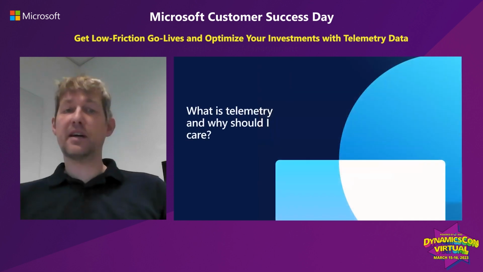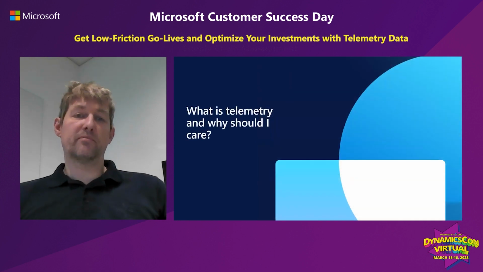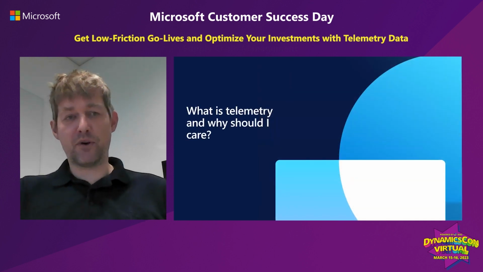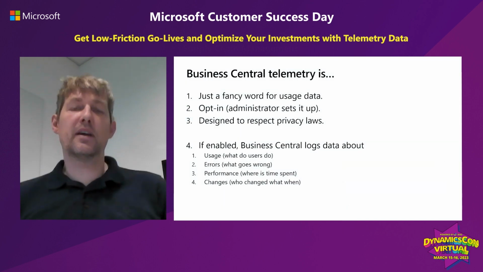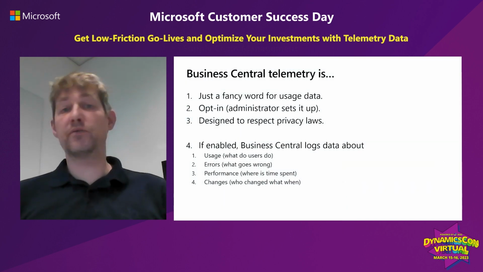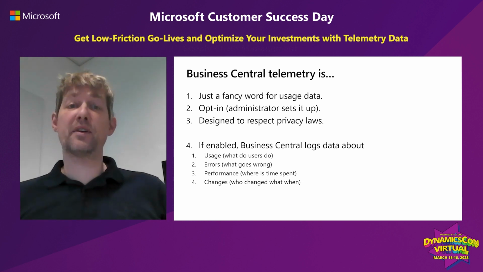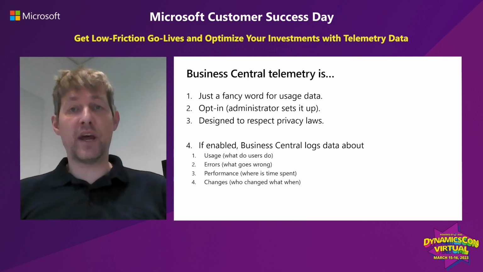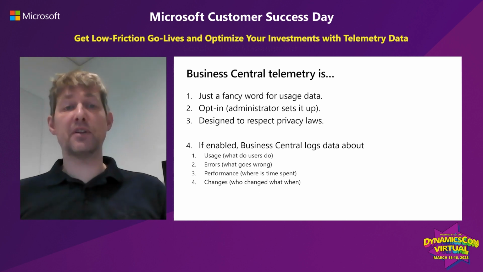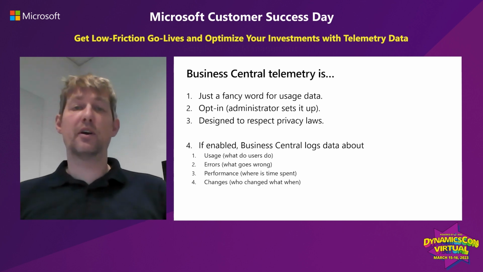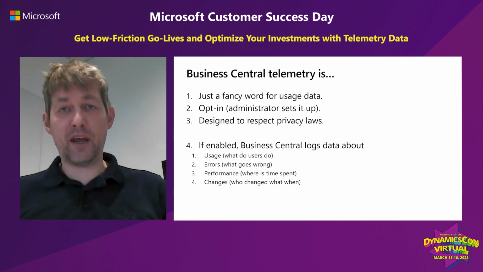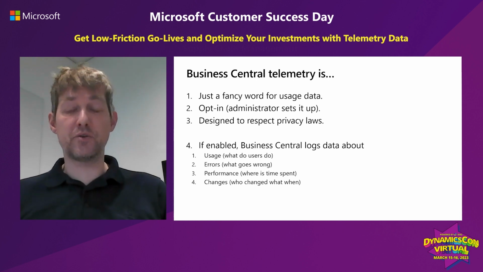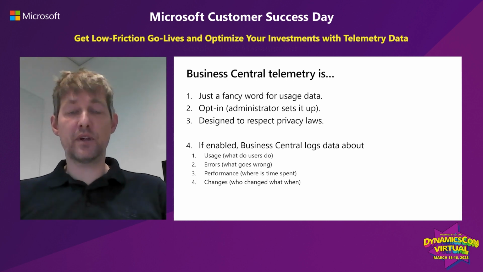But let's dive in. Telemetry. That's a dangerous word, but actually it's not. It's just a fancy word for usage data. All there is to it. Business Central Telemetry is opt-in. You don't have to use it. Administrators can set it up. Either you as a tenant administrator or your partner can do it. And I will show you in the end how easy it is to do.